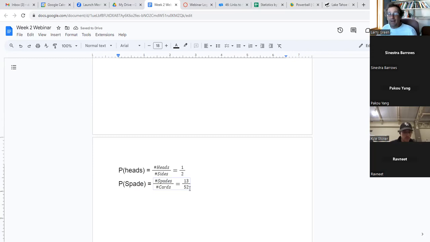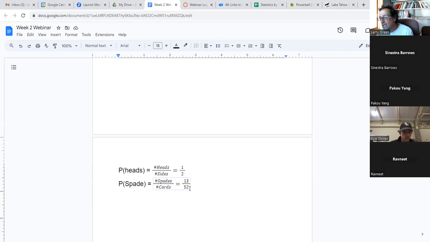So the probability of getting a spade is 13 over 52. Just a note, you should understand that there are different ways of writing this. One is 13 over 52. Another is, you can reduce the fraction and write it as 1 over 4 if you love math. And 1 over 4 is simpler to look at, but it doesn't tell the story as well as 13 over 52. Because with 13 over 52, you can really see number of spades and number of cards. With 1 over 4, the 1 and the 4 don't tell you that much.